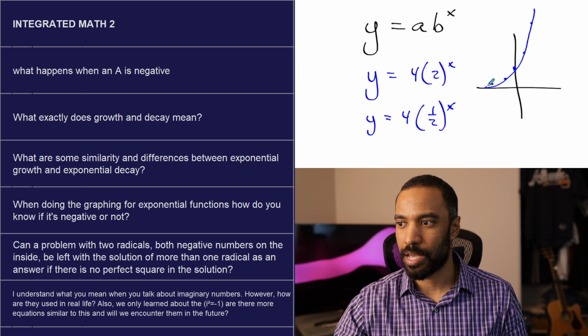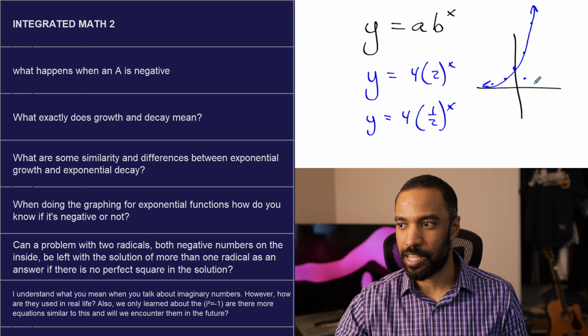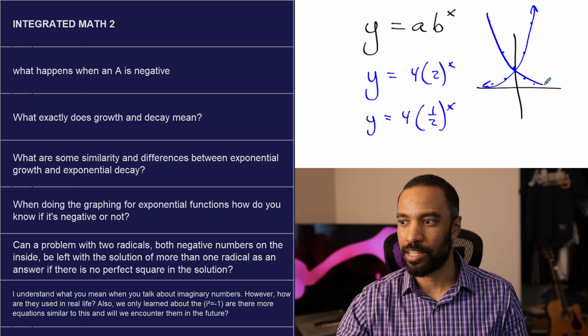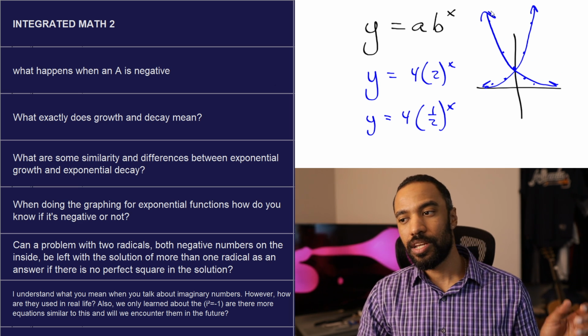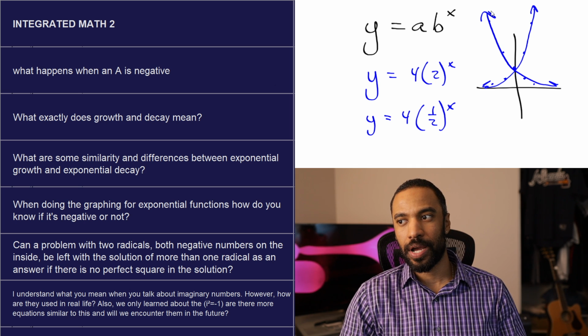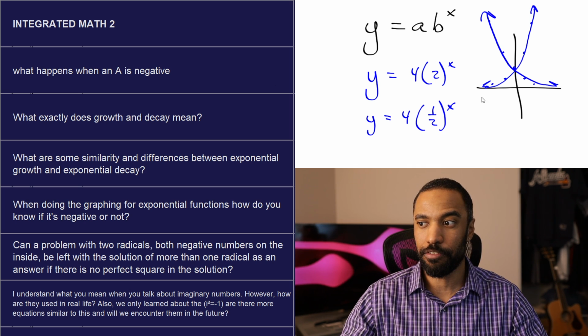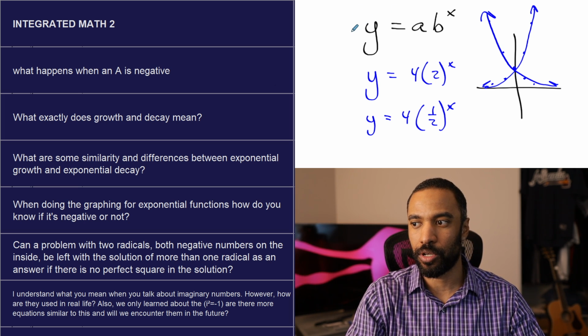Whereas the other one, 4 times 1/2 to the x, it goes half its previous amount when x increases by 1, and then it doubles as x decreases by 1 there. So you're getting an exact mirrored opposite effect whenever you have a reciprocal form of growth versus decay. And that's not super important as far as answering your question, but it is important for students who are having troubles with the fractions. Even if for growth, people are understanding how to double going one direction, but you might have trouble going the other direction.